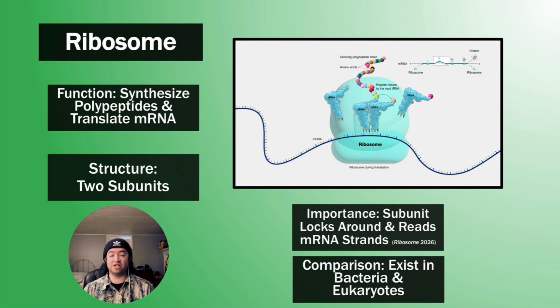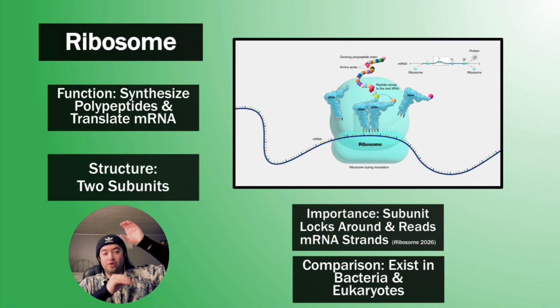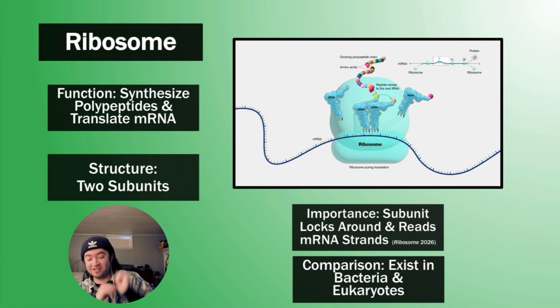So the ribosome is structurally a two subunit organelle made of ribosomal RNA and ribosomal proteins. So essentially, the ribosome subunits, one on top and one on bottom, will lock onto a strand of mRNA, as seen in the diagram, and read the codons that are transcribed on the mRNA. At the same time, tRNA will join up and match to the codon sequence on the mRNA. Attached to the tRNA are amino acids, which then will join together with other amino acids to make a polypeptide strand or a protein, as seen in the diagram.